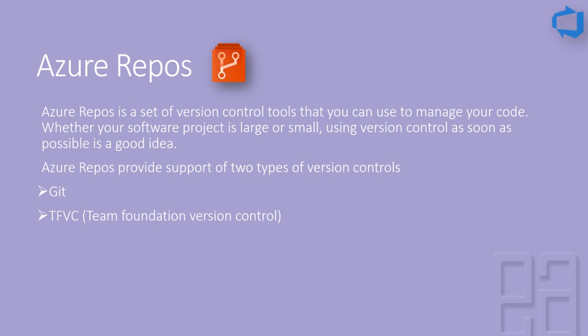And the next type which is supported is TFVC, or Team Foundation Version Control. If you remember, Team Foundation Version Control is very classical and it's been used across companies. Even Microsoft teams are using Team Foundation Version Control for their own internal products, and it is something that you can only use for a private project. The project that we have created in this course is a public project, so we cannot actually use TFVC. If we use that, we are going to encounter some errors. So rather, we are going to be using Git as the version control system for this whole course.